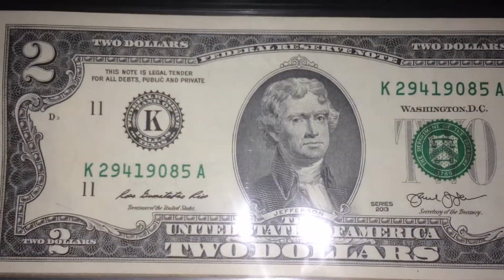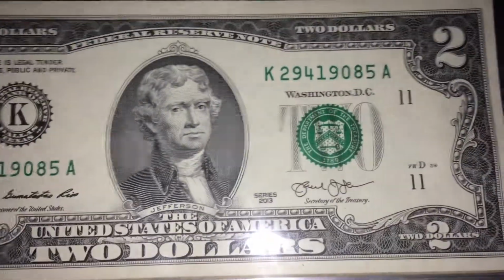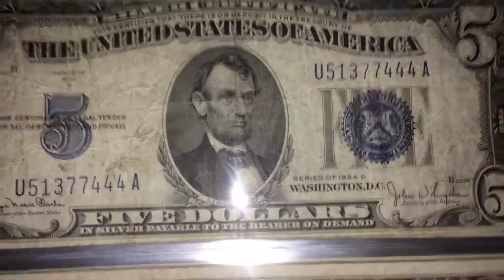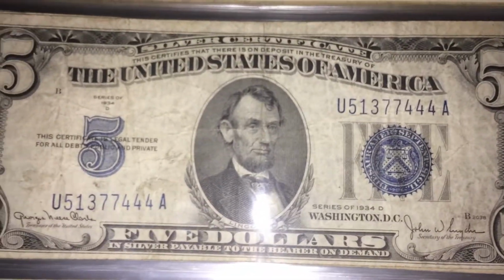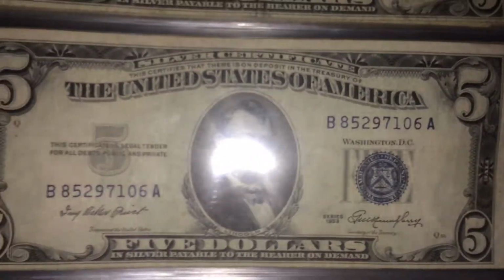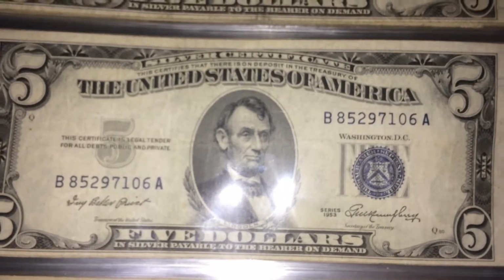Uncirculated series 2013. Got this over at the bank. Completely uncirculated. Don't see anything wrong with it. 1934 $5 bill. 1934 D. Very fine shape.